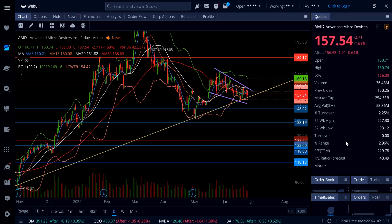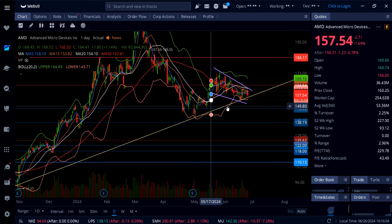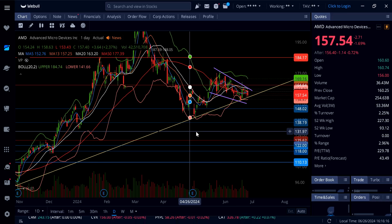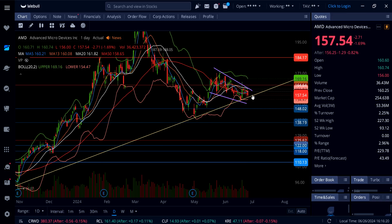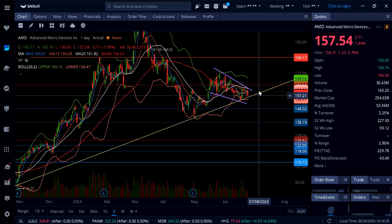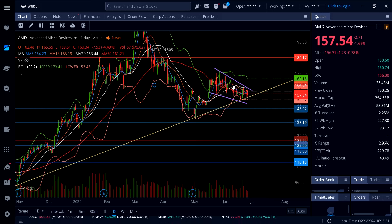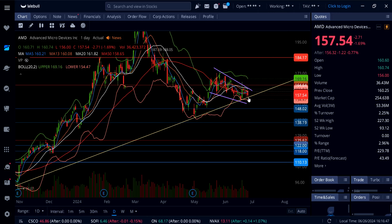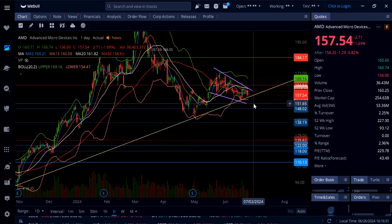On AMD, it's down 1.69% and with earnings from AMD it's down another half percent — nothing big. You can see it's wedging, or you can call this a flag, and it's holding this trend line right at $156, going back up to $157.54 and holding $156 after closing. A big move is coming. Just like we saw on Google, Meta, and Tesla, we need to get AMD over $164 and hold it — that will be the breakout for more upside. Until then, watch support at this trend line at $155 to $156, and the lower Bollinger Band.